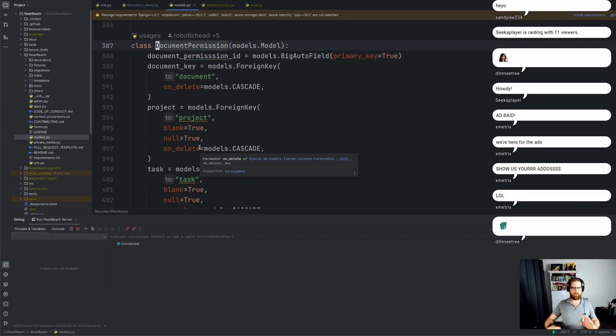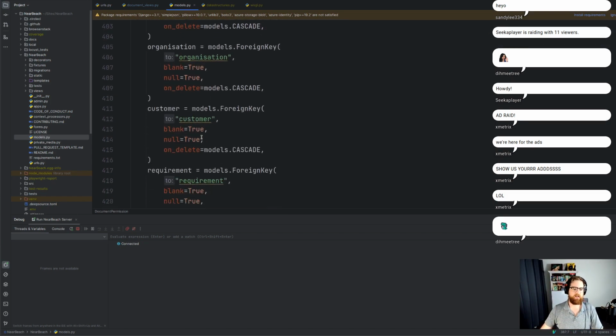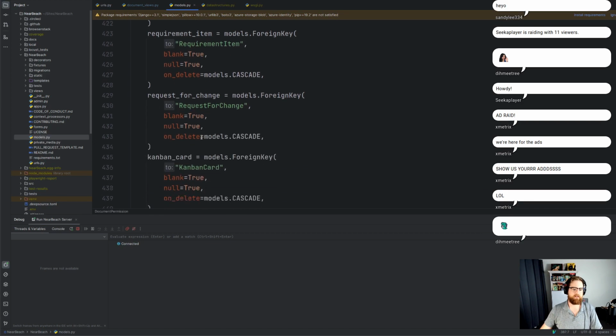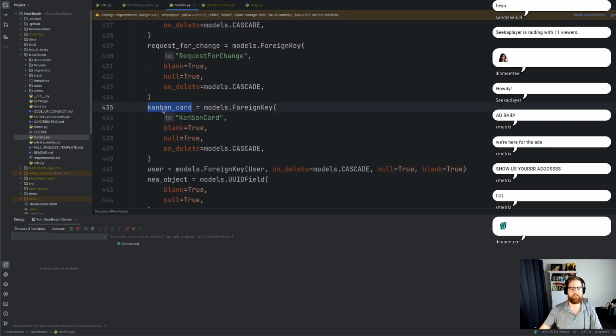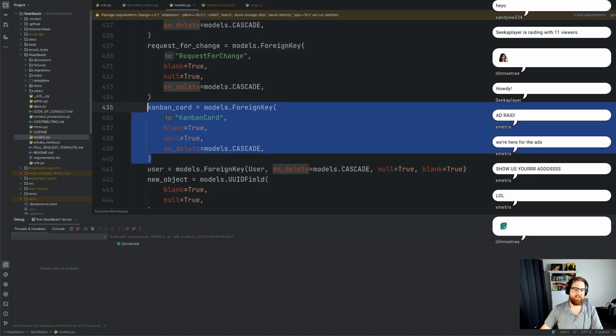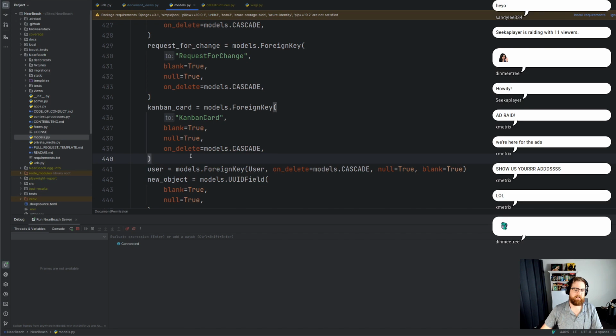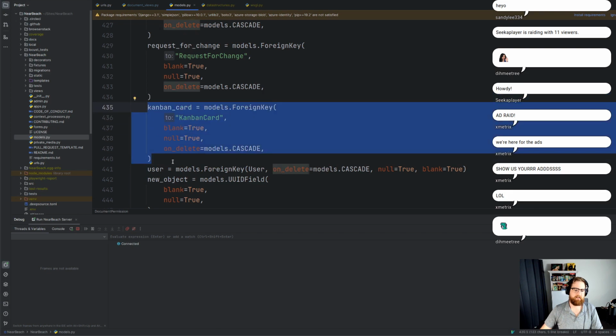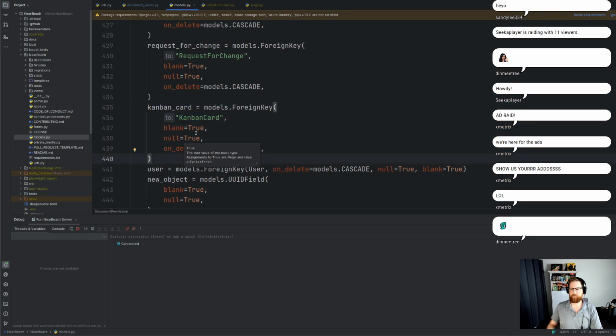All right, so we've got our permissions, task, organization, customers, requirements, requirement items, request to change, Kanban card. Foreign field.